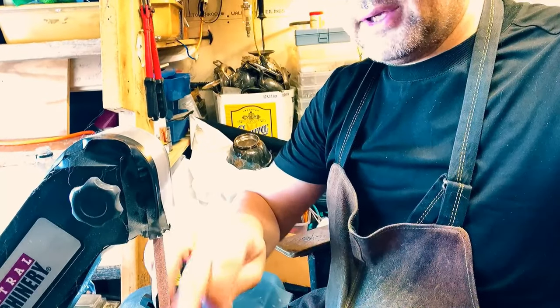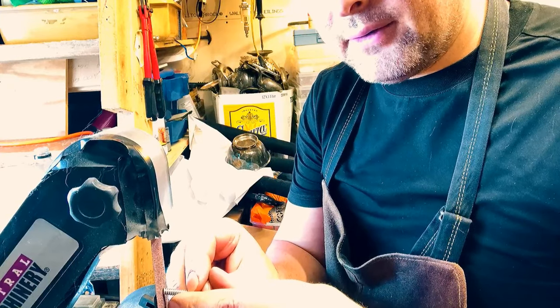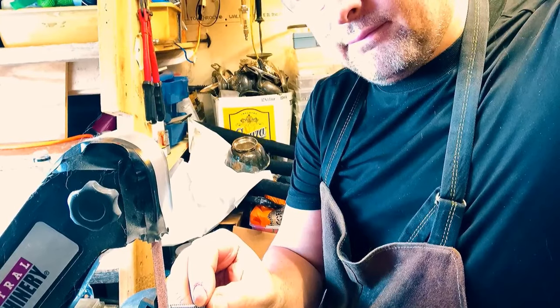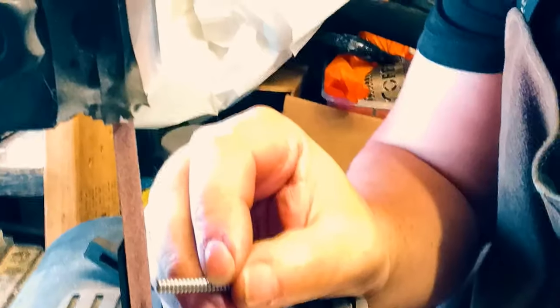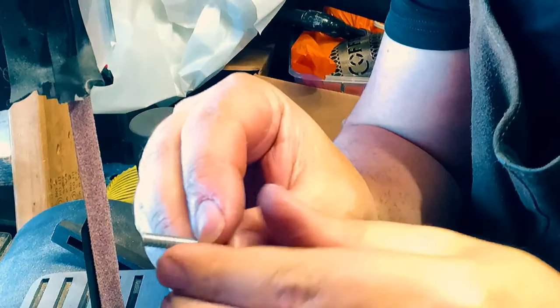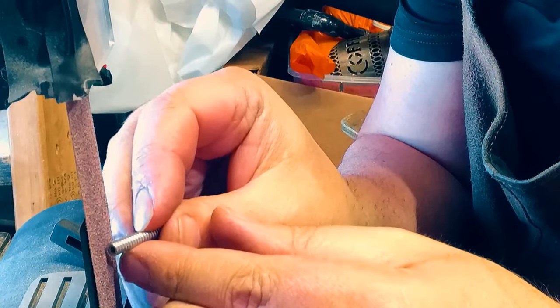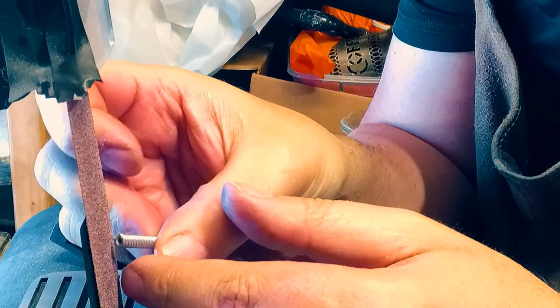So I'm gonna use my sander here. It's a 1-inch belt sander from Harbor Freight. I'm going to take it down a little bit, flat. Let's see if I can zoom in here a little bit. I'll bring it in here and get it nice and flat first, and then I'm gonna go over the edge to just round it out.